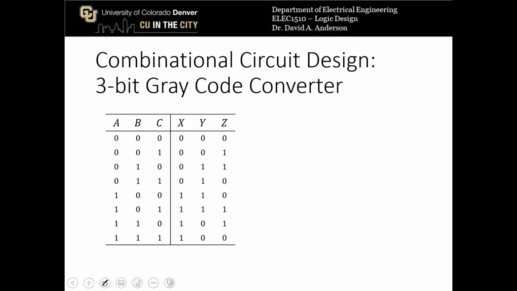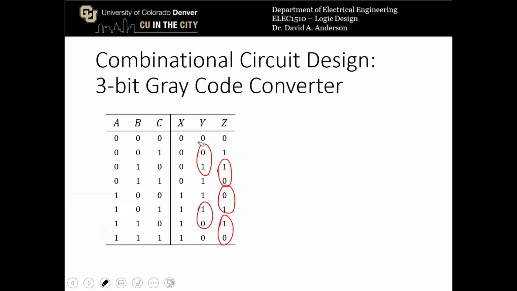For example, let's look at binary. The binary number 1 in 3 bits is 001. The binary number 2 is 010, meaning that the second bit and the first bit both changed values. In gray code, you count up through codes without changing more than one value at a time. So 1 is 001 and 2 is 011, meaning that only one bit changed states. In the next conversion, the only bit that changes state is this bit, then this bit, then this bit, then this bit, then this bit.